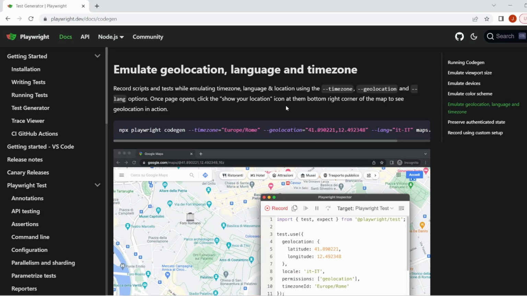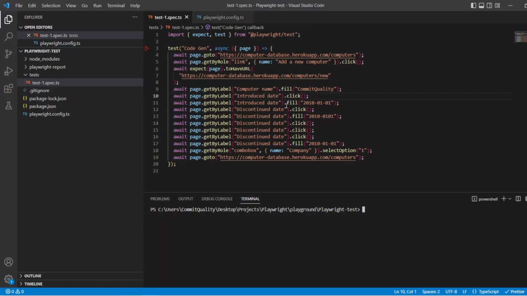Okay, one thing I do want to do before I end this video is quickly show you how you can record using the page.pause command. I know we talked about debugging and having that in a future video, but I think it'll be worth showing how you can record just from in here. Now, like I've said, if you have the Playwright Test extension, you can do that in the extension, which I've already linked. But if you want to do it directly from the test, let's try it.